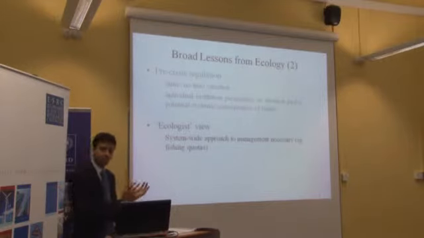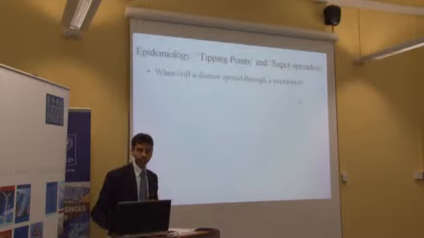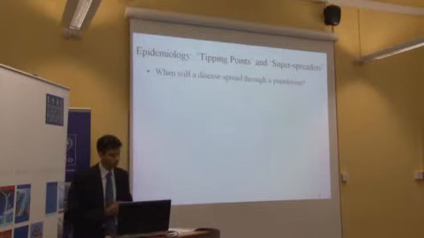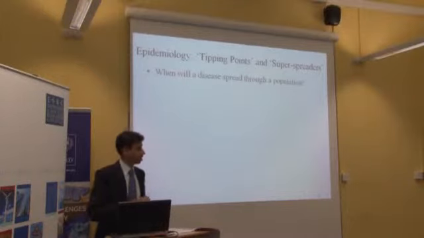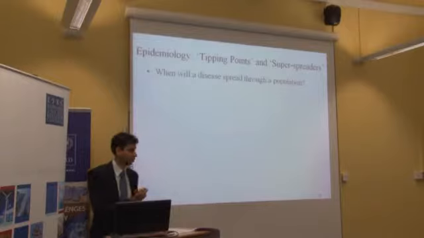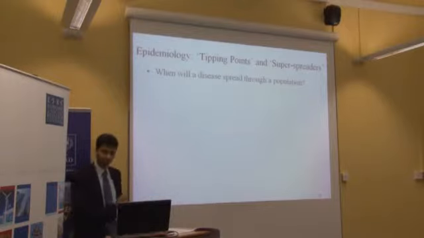That gives a sense of some of the broad high-level lessons. What I want to now do is take a specific example from epidemiology to highlight some of these points. It also gives some core intuition that underpins the economic models that I'm going to show you very shortly. And it actually relates to some of the cascade discussion that Jean-Philippe was talking about previously.